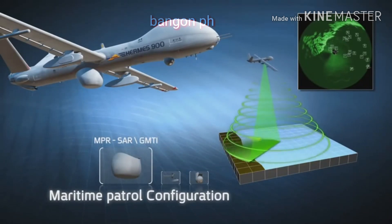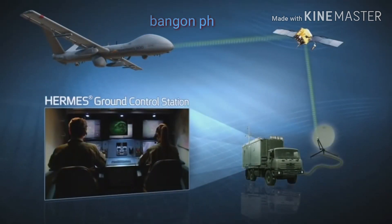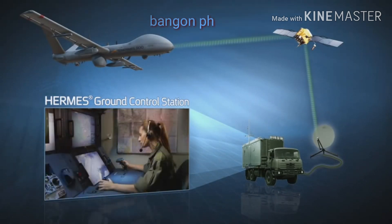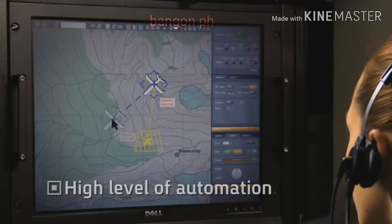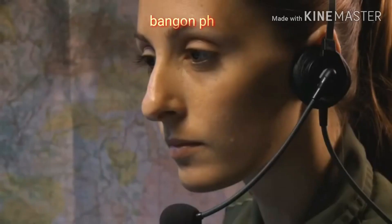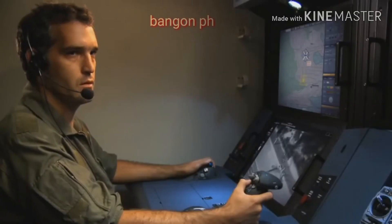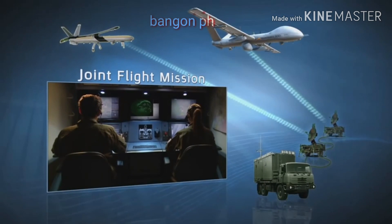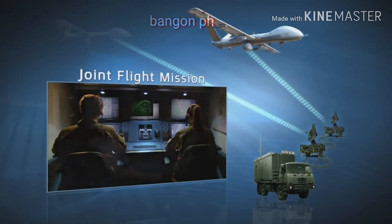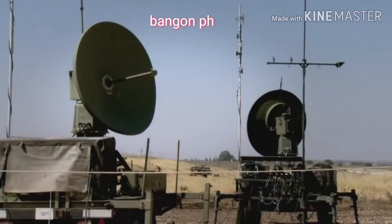The Hermes 900 Integral Satellite Communications link the air vehicle to the Hermes Ground Control Station. The Hermes GCS, common to the entire Hermes UAS family, is characterized by an intuitive, mission-centric design with a high level of automation, enabling operators to perform complex missions while focusing on payload outputs and mission-critical aspects, and relieving them from excess load related to technical tasks. The Hermes GCS offers the unique capability to perform joint flight missions, simultaneously operating two air vehicles from a single ground station, using two discrete data links.